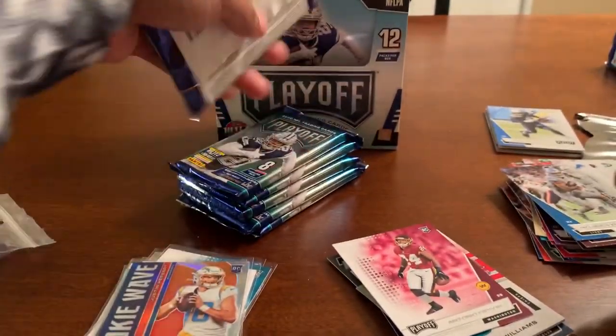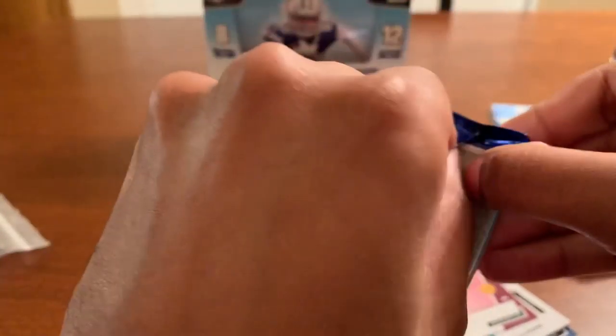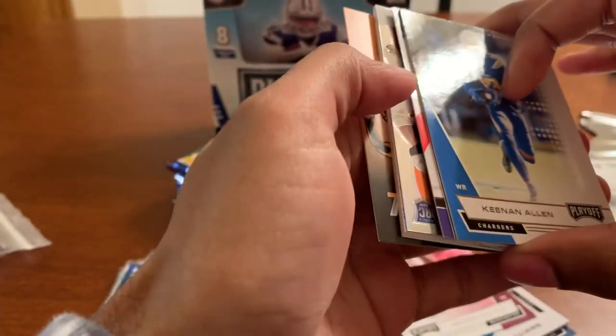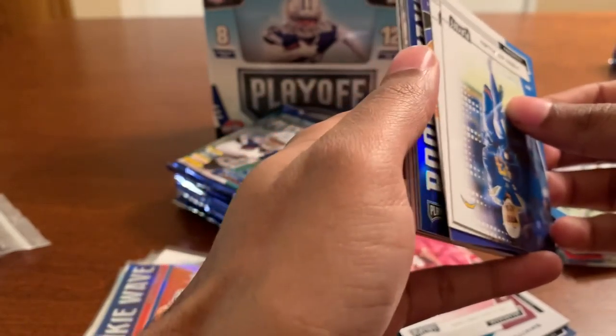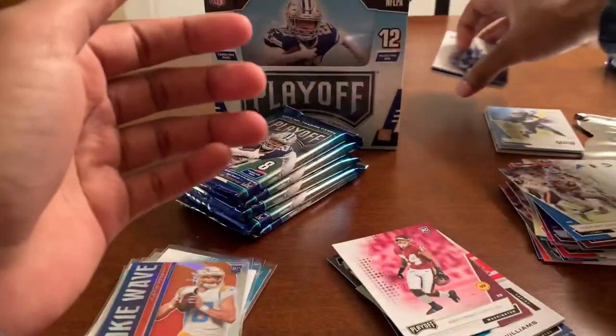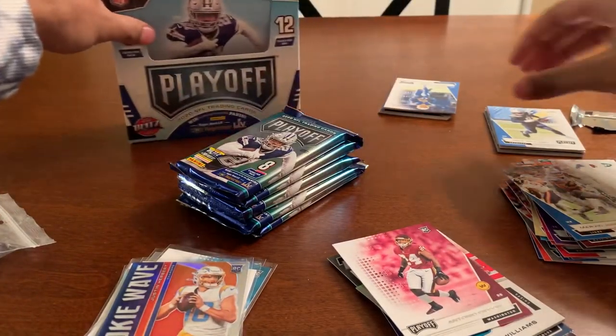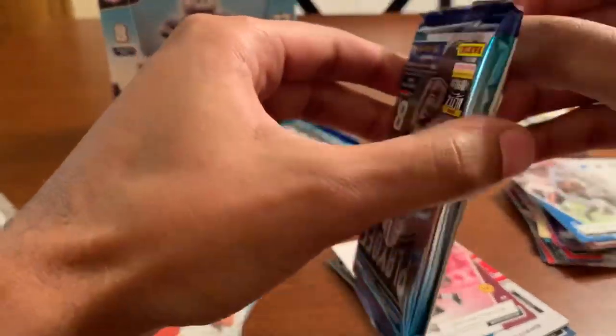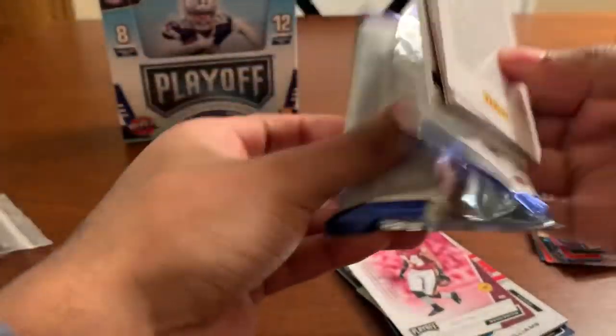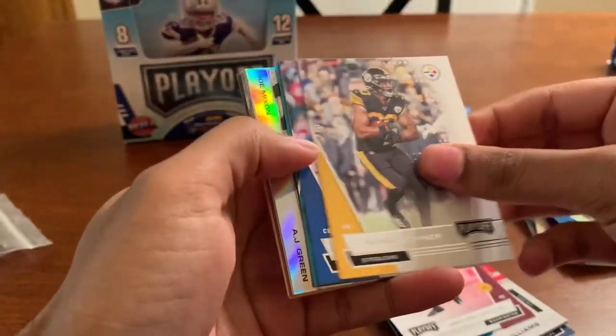All right. Half the packs left. Six packs left, and then we got an auto, one more auto. We got another silver rookie. Okay. That looks like it's going to be our second auto. So we got both the autos right there. We're going to save those for the end. Right, here we go.